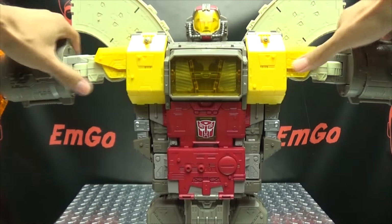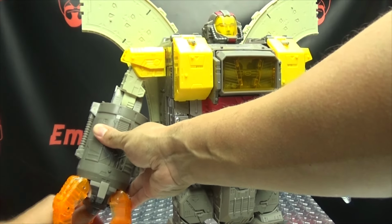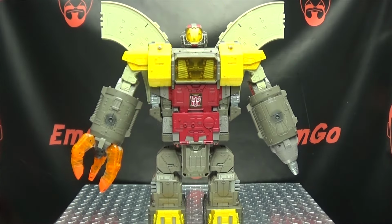and then we just bring his arms down, straighten out his fingers, and there you go. There you have Omega Supreme in his robot mode.